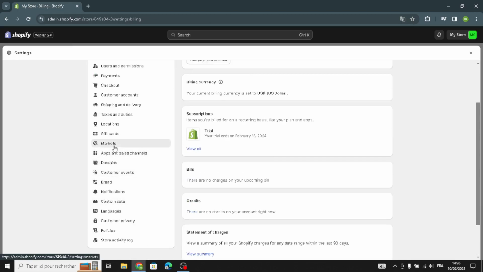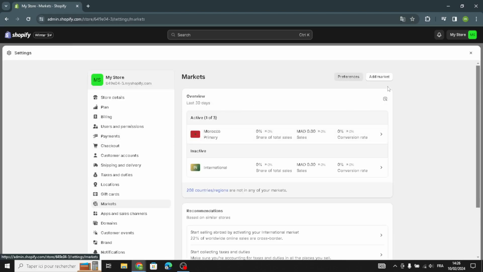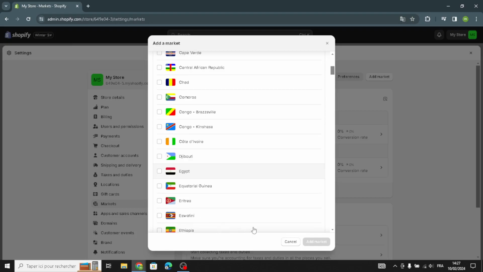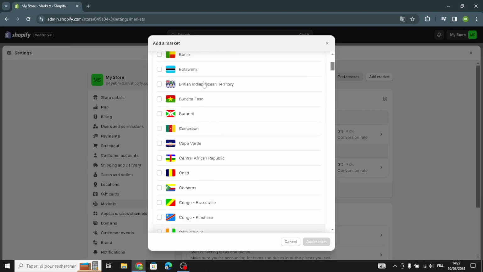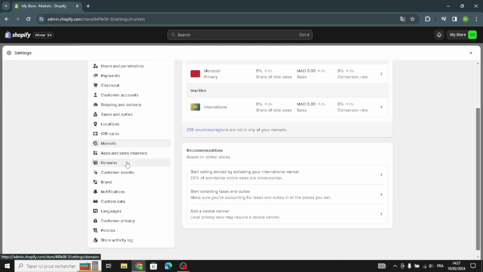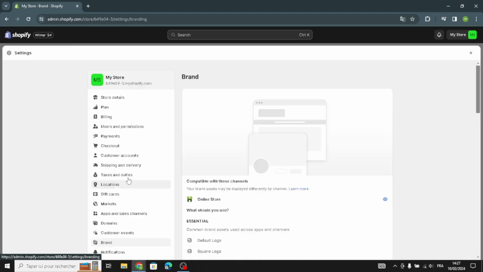So that's it. Here we have the market. Here you can add a market. Okay, so you can add the market you like from the North Africa or from Africa. Here we have the brand.